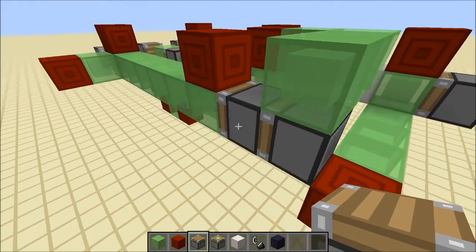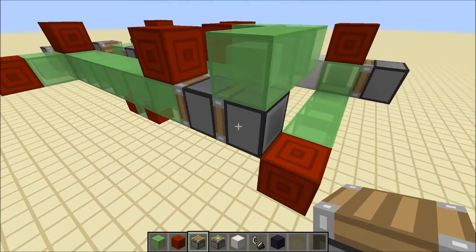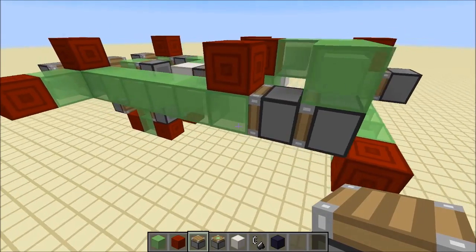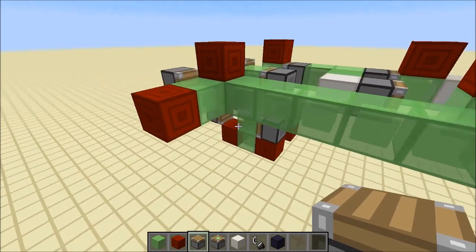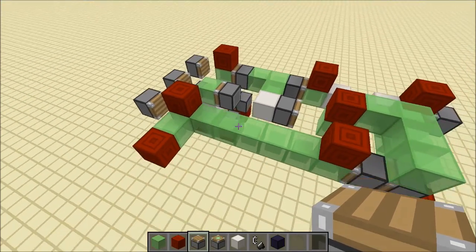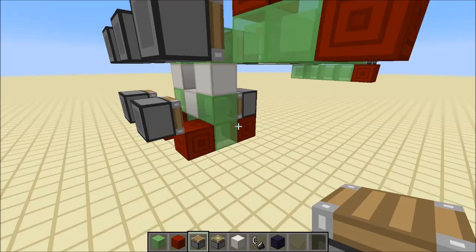Because if I recreate the setup we have here, we can just keep going further. And seeing as this actually uses a one-tick pulse, I guess it would make sense. Although I don't think it's really necessary. No, it's not. So I'm going to do a quick cut here and then we're going to continue.